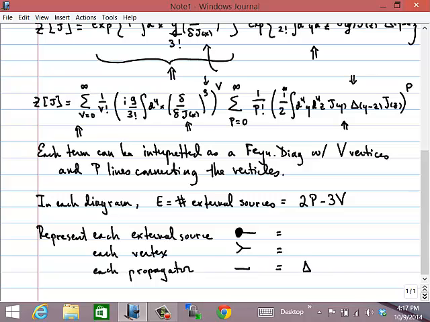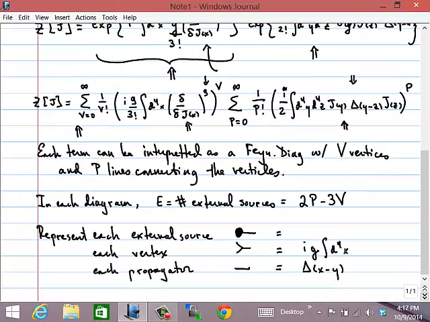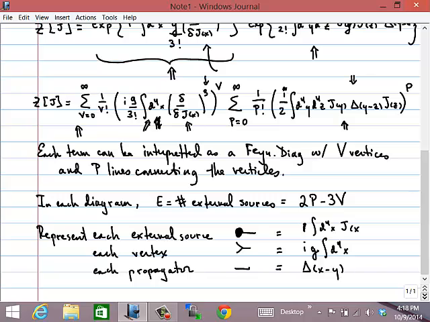And then in the Feynman rules, each one of these lines will be a free Feynman propagator. Each vertex will give you a power of i times the coupling constant, just coming from that. And we'll need to integrate over a d4x, that is to say the location of the vertex, just from this d4x here. And then each source will just be a power of J, which again will need to be integrated over.